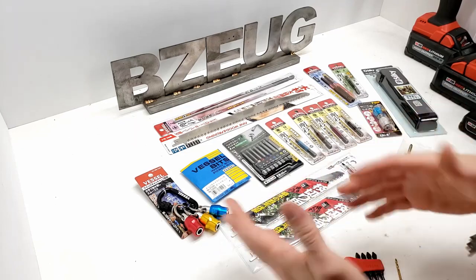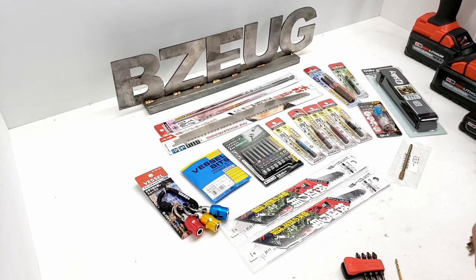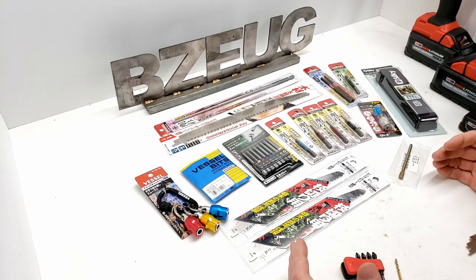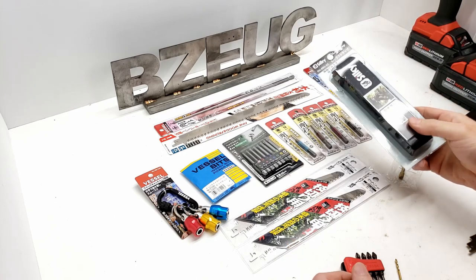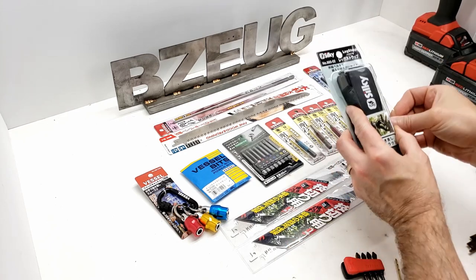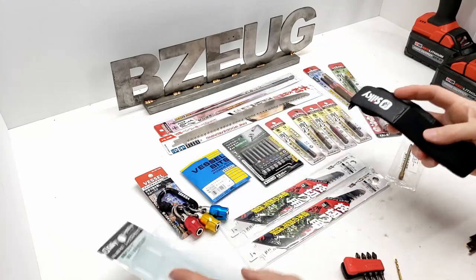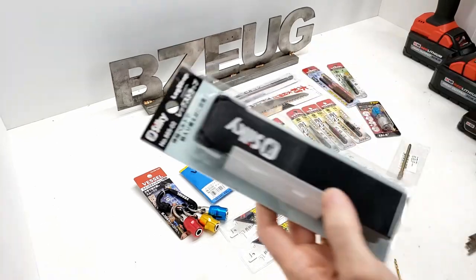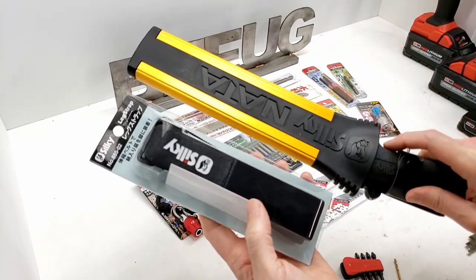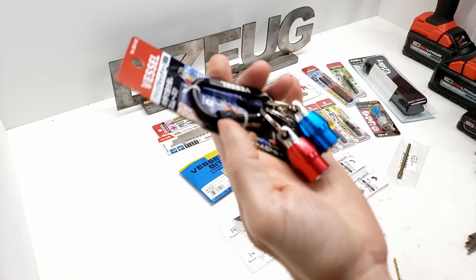Amazon Japan tool haul - actually this is two orders from Amazon Japan. I still have items I'm waiting for, particularly this Silky accessory, this leg strap accessory. I don't actually have the Silky item that uses these - it does not work with my Silky Nata - so I got those with nothing to use them with. This was a very pleasant surprise.